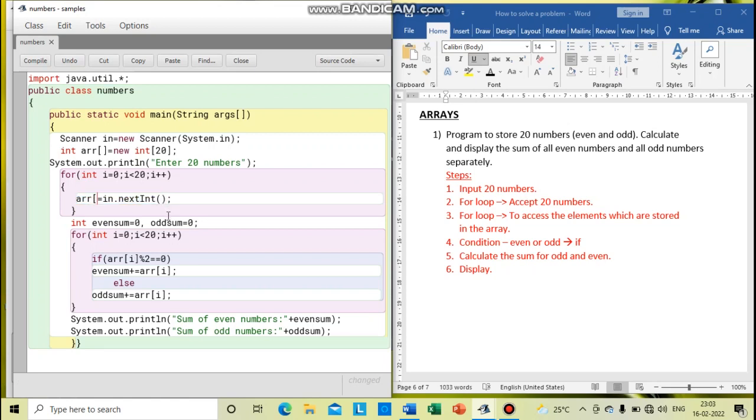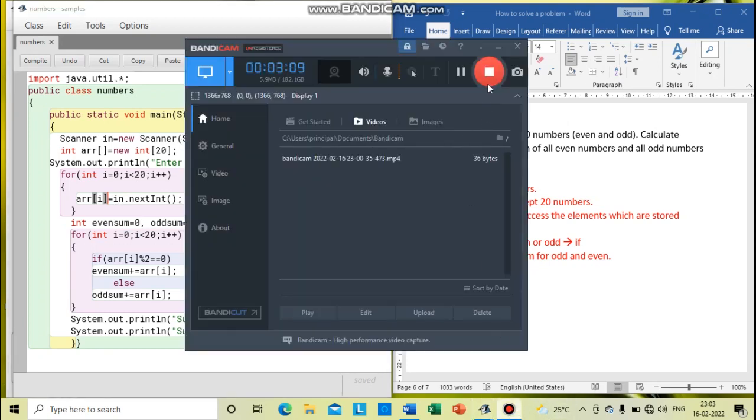But in this case, we are using an array. So the value of i is changing each time. That means the index position of the array is changing each time. The index position of an array always starts from 0, so 0, 1, 2, 3 till 19. I need to accept those numbers.